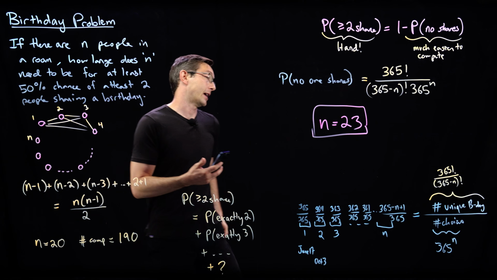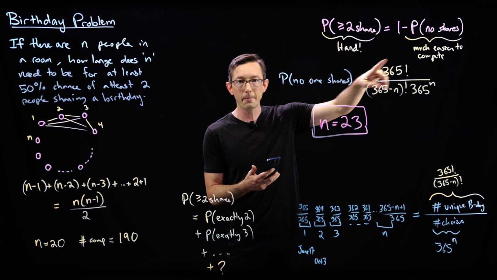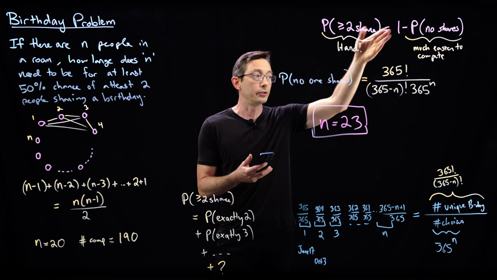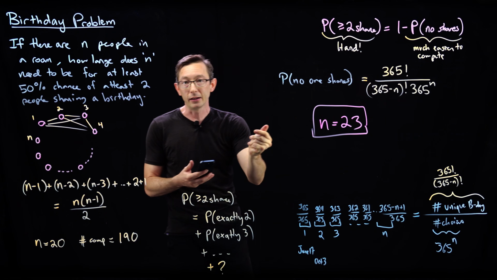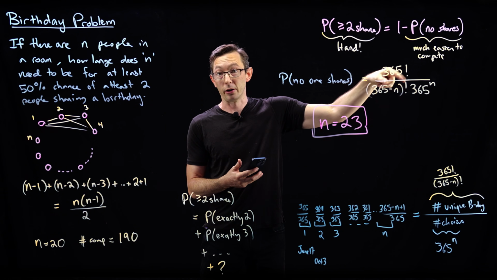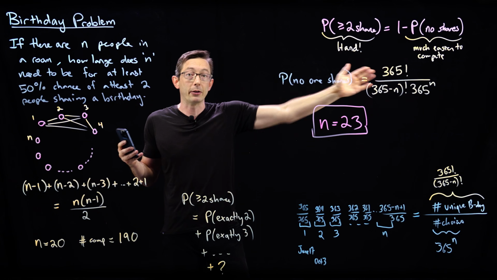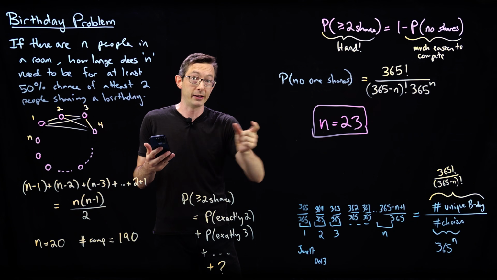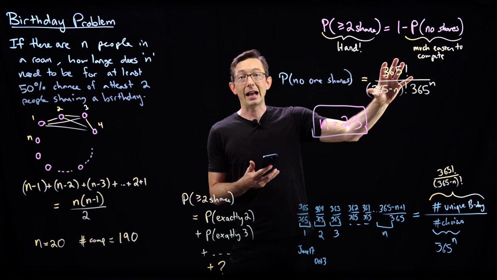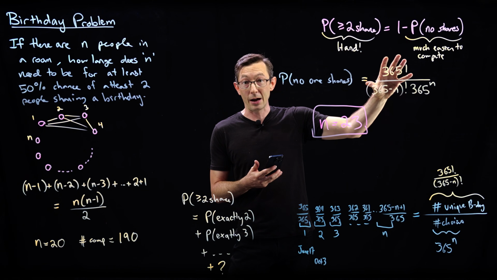And what you're going to find is that you can't type this into your calculator. You can't type in 365 factorial divided by, because immediately you're going to get an error, because this number is way, way, way too large. This number is bigger than your calculator can easily represent in all of its bits of representation. So you can't actually write this down in your calculator.